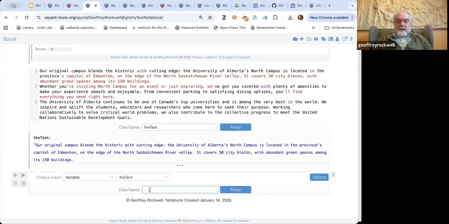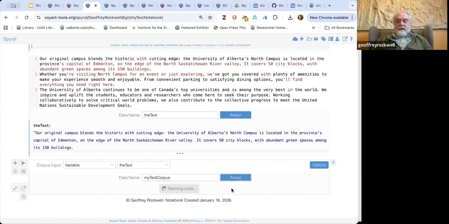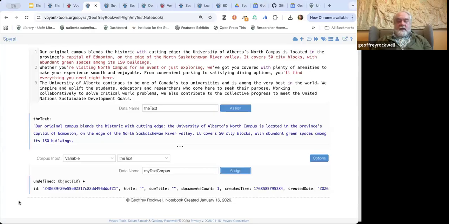I'm going to give it the data name. So this is going to be my text corpus. I hit assign. It's running away. It's now indexed it. Notice that there's now a corpus ID. I can use that corpus ID if I want to look at it in Voyant.